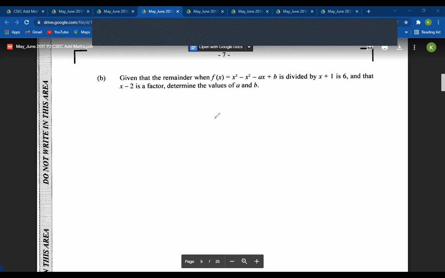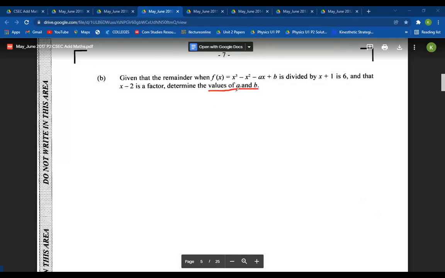This question is different from the ones we did previously. Why? They want me to find values of A and B, 2 constants. Before, we only had to find the value of 1, and they only gave us 1 divisor. Here, they gave us 2. So how exactly do you go about doing this question? The minute I see that they want me to find the values of two constants, not one, I know that I am supposed to get two equations and solve them simultaneously to find my values of A and B.